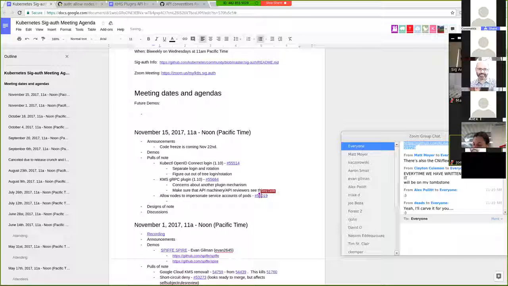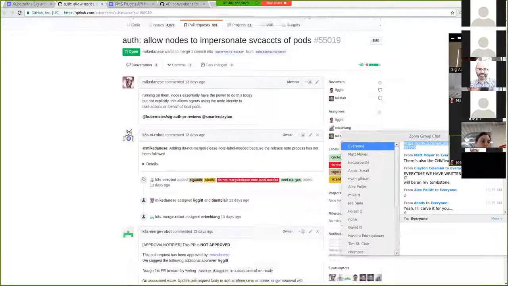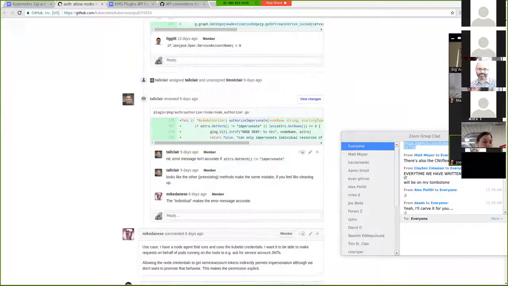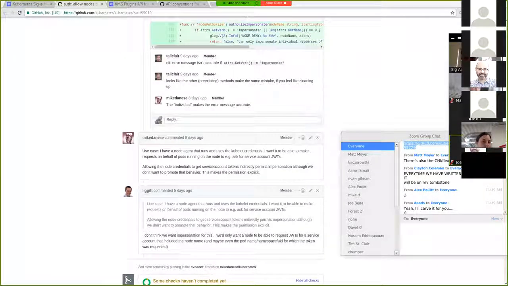Yes, I don't think that includes passing information either, right? Yeah, I was just saying that's a useful way to think about it, like it's making all the decisions. It's okay for it to do additional checks if it has to. I kind of suggested the impersonation because we keep saying that the permission to impersonate something is the permission to go act as it, and the node is acting as the pod. And that was a hang up for me. But I won't go to the wall for it. Yeah, I think from an access and security perspective, they are equivalent. So it's just what we want the API to be, what we want the model to be.